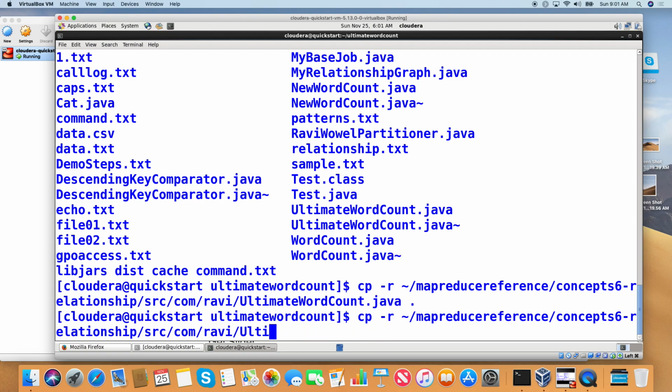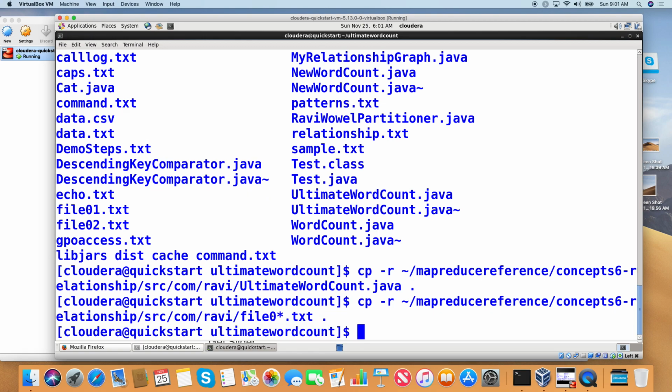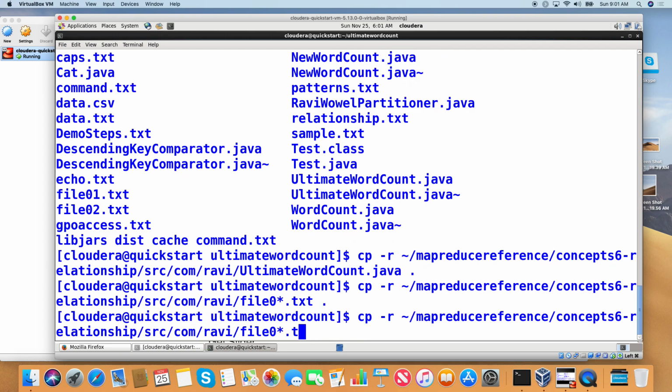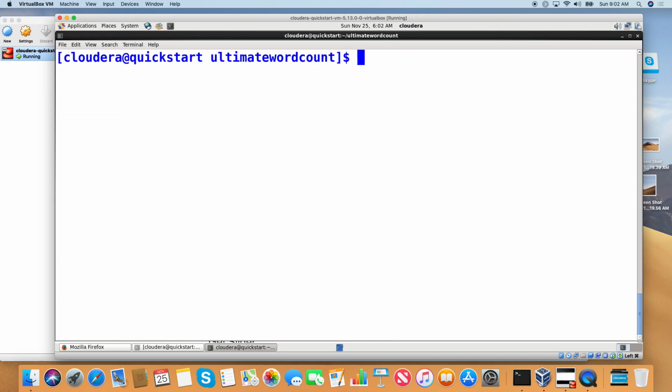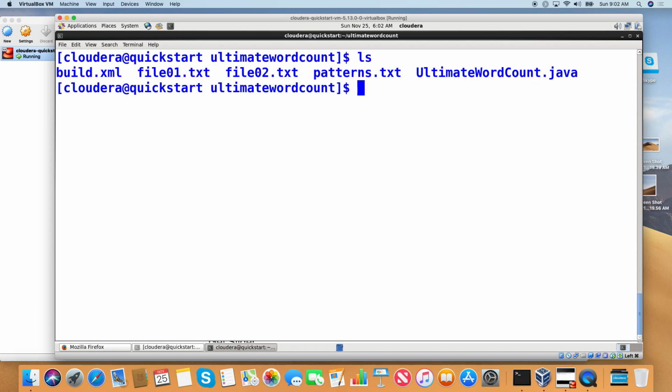You can see file 01 and file 02. So I want to copy file 0 star dot txt to here. And then I want to copy patterns.txt also to here. I will tell you why. Now if I look at ls, I have got file 01, file 02, patterns.txt and ultimate word count.java.